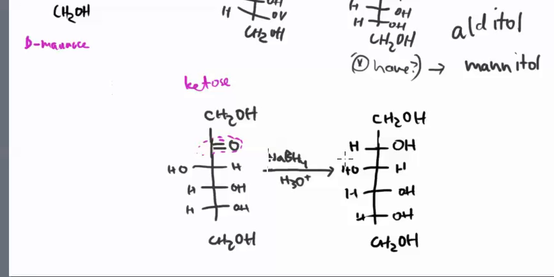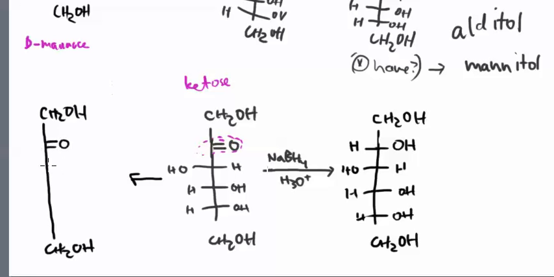Now, that wasn't our only choice. We chose to do that because our oxygen was already drawn to the right-hand side. And because that oxygen was already there, it was kind of easier for us to do that. But we have a choice. We can actually get two different structures here from the reduction of a ketose. And how do I get two different structures? Well, CH2OH is still up at the top. CH2OH down here below. We do a double bond here. OH to the right, or to the left. OH here to the right. And OH here to the right.